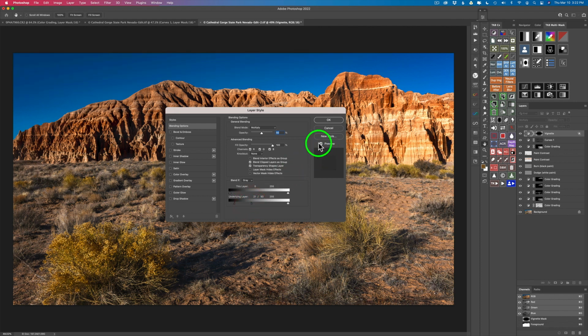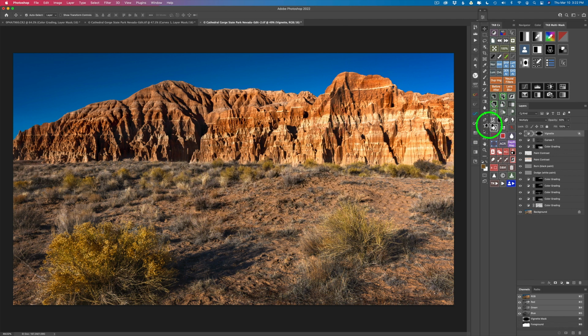Now you can see the preview here. Here's the before and here's the after. Okay, we could click OK. And so again, here's the before and here is the after. So we're just protecting our shadows a little bit on the edges. But if that's too much, which I think it is, let's pull this back. Let's take it the whole way off and just build it up slowly. I don't want it to look like we really have a vignette on there, but here is the before and here's the after. Just a nice subtle vignette.